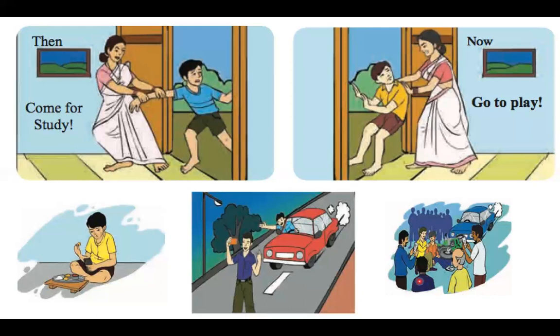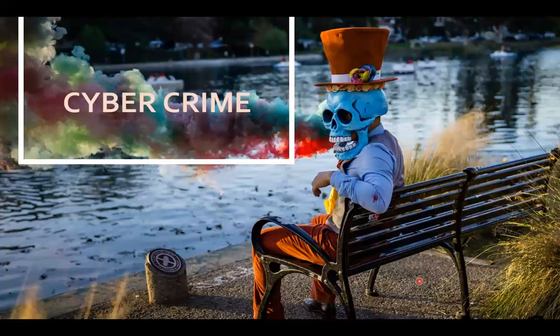And you can see how we are technological slaves. We want to spread the news faster than actually helping the person and saving the person's life. So this is something that we all have to think about and realize. The next is about cyber crimes.